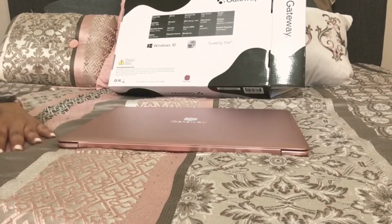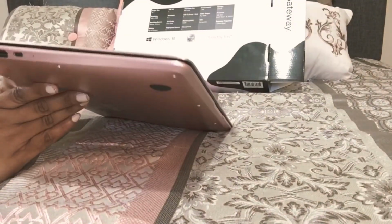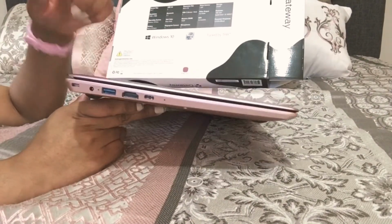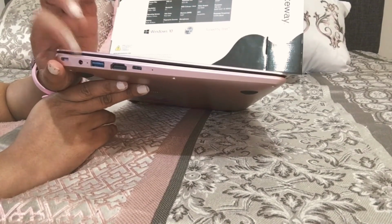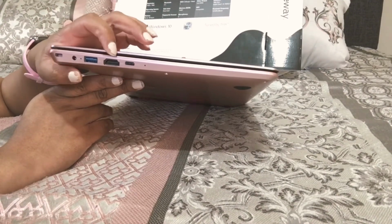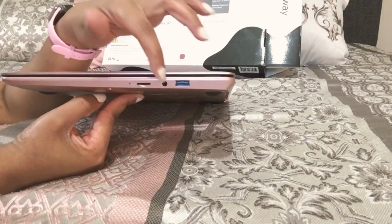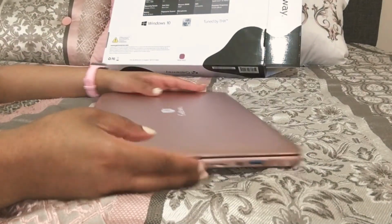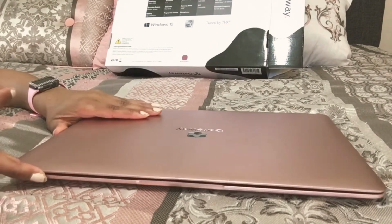So let's open her. And like I said, let me just show you the ports and stuff real quick around the rows. Right here is the lock, in case you want to lock the computer. So this is the power slot for the power cord. This is the USB 3.0. This is the HDMI port, and this is the Type-C charging cable port. And on this side, you have the second USB port, and then you have your headphone jack and your SD memory card slot. So that's all the ports. So you get two USB, a HDMI, SD memory card, headphone jack, and a power cable slot.